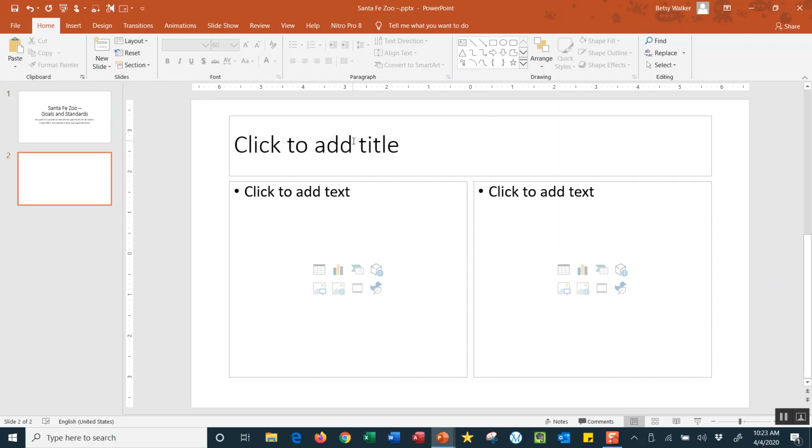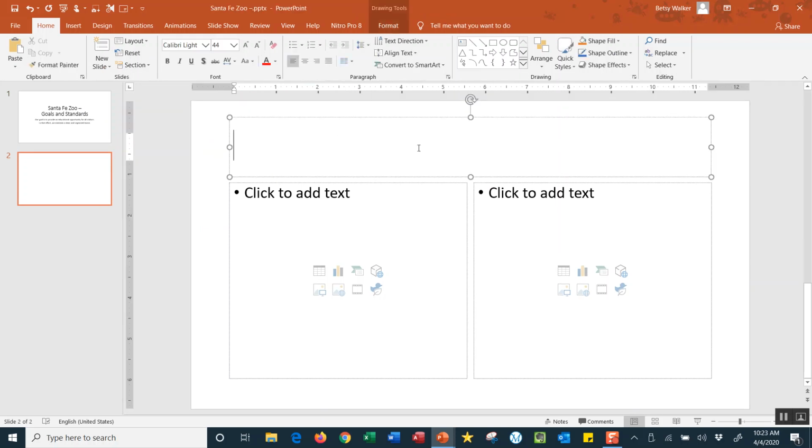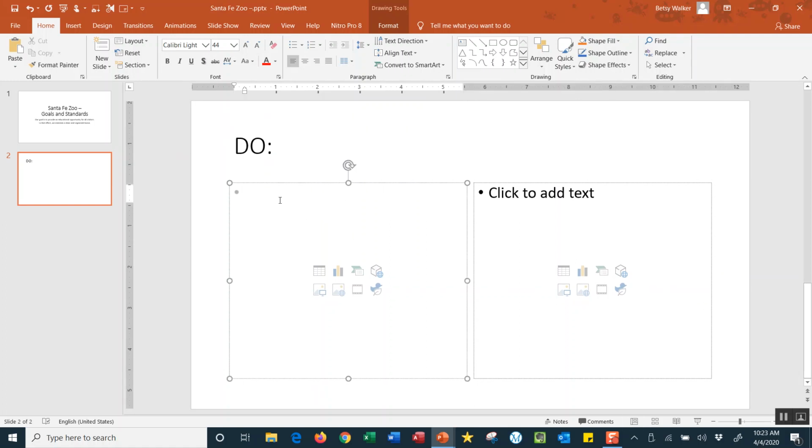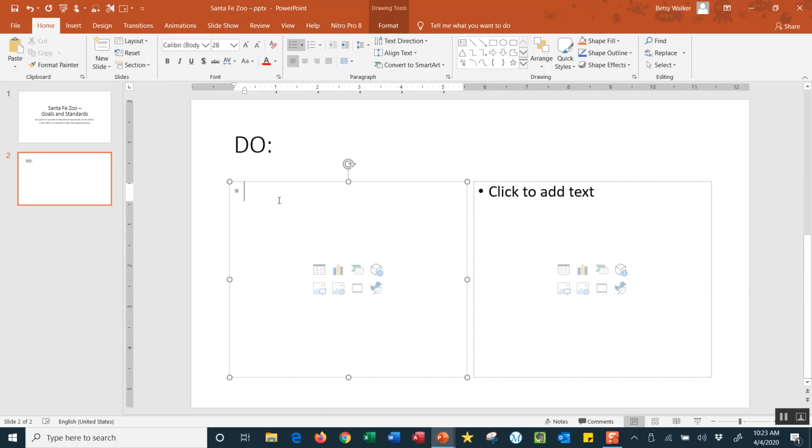So here I have the layout that we chose, and I click here to add a title, and then down below I'll be able to click to add some text if I want to, or add a picture or something. So this will be the do's. Actually, I'll just say do. I'll say what to do and what not to do. So I'll say do, and I click in this placeholder, and notice that where it says click to add text disappears, and it gives me a bullet, which is actually just what I wanted.